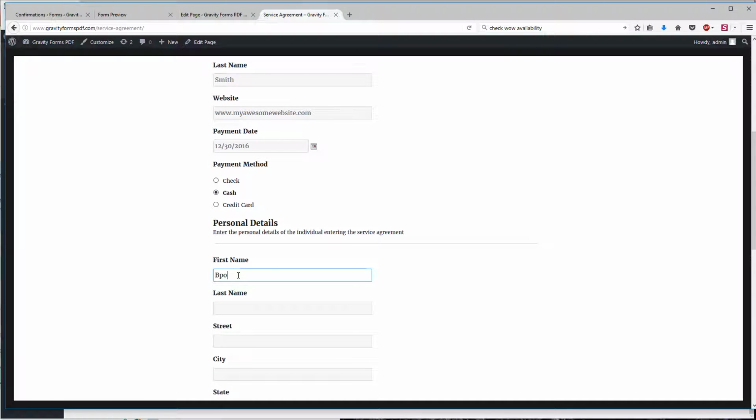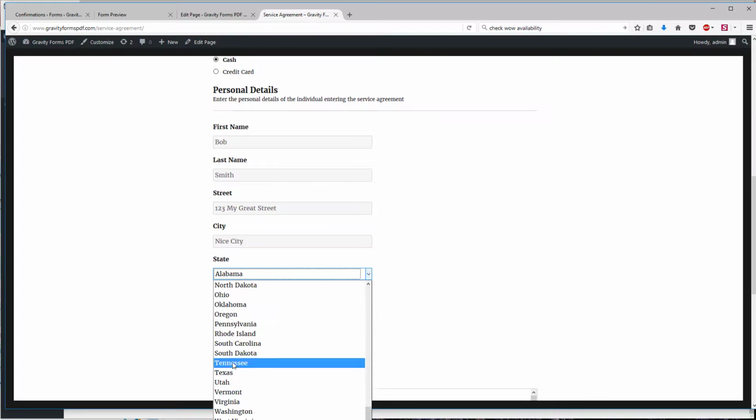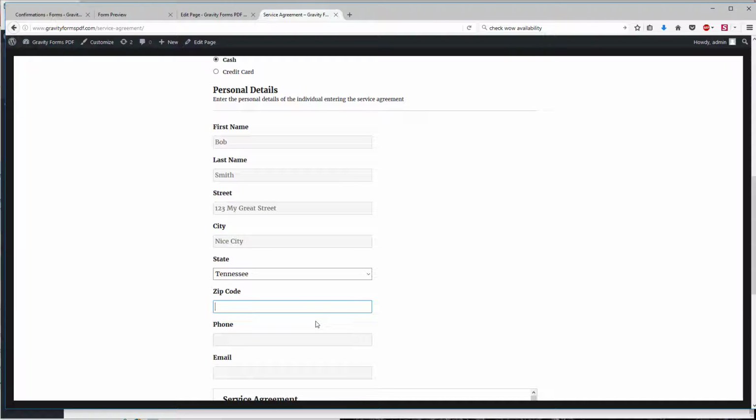This is Bob Smith, and he lives on 123 My Great Street, and it's gonna be nice city. He'll live in Tennessee. It's gonna be 7777.